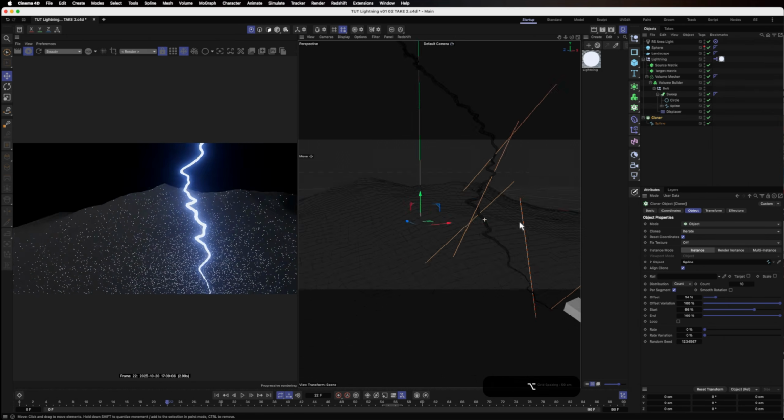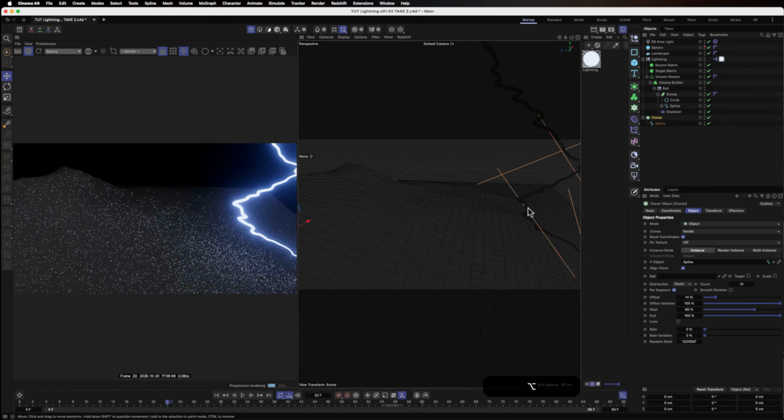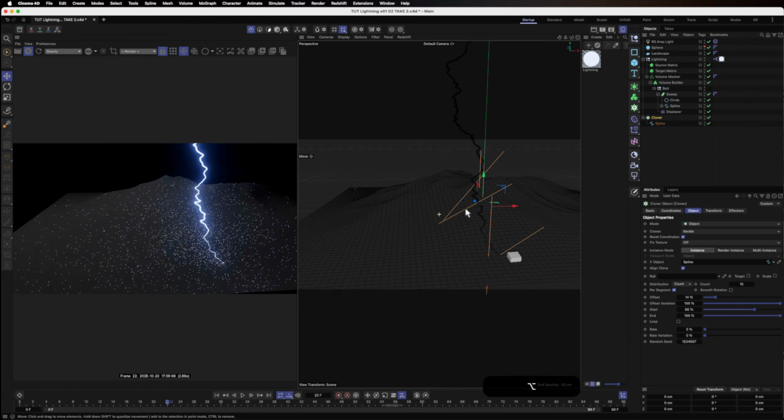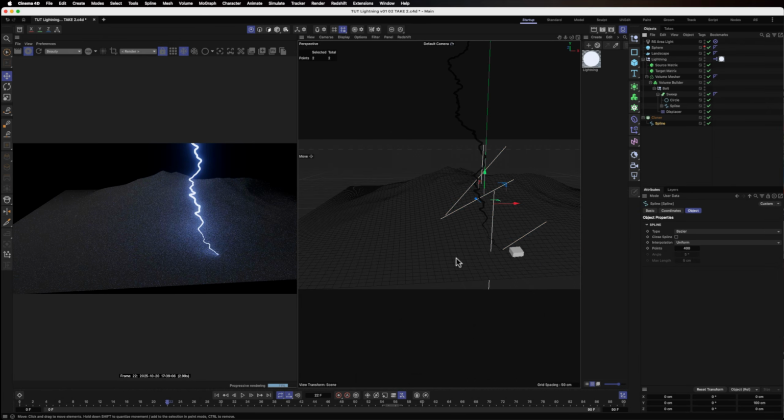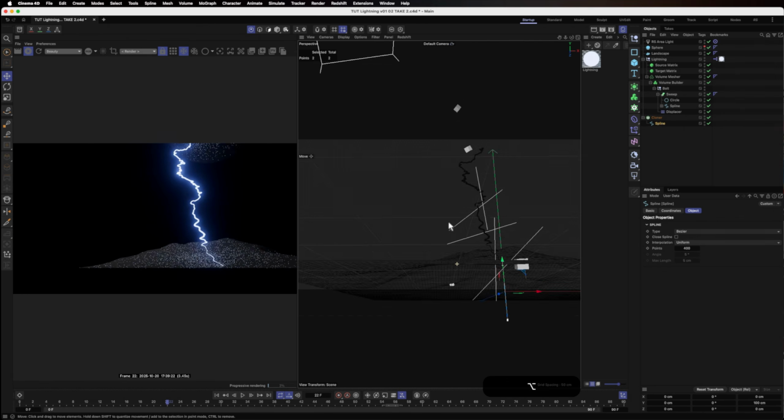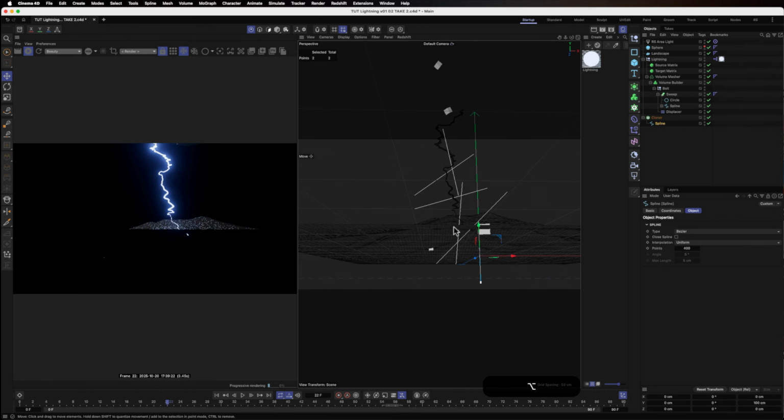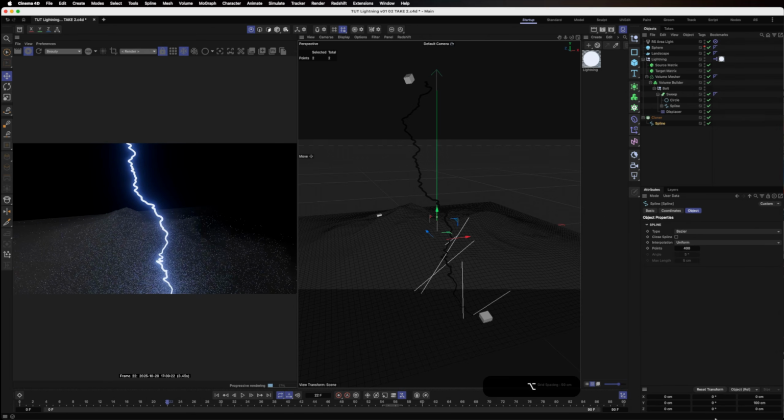Now, one problem we're having is that these clone right through the middle of the bolt. Not quite what we want. So again, I'll select spline, make sure I've got the point selected. And since it is 100 centimeters long, I will move that down by 50.